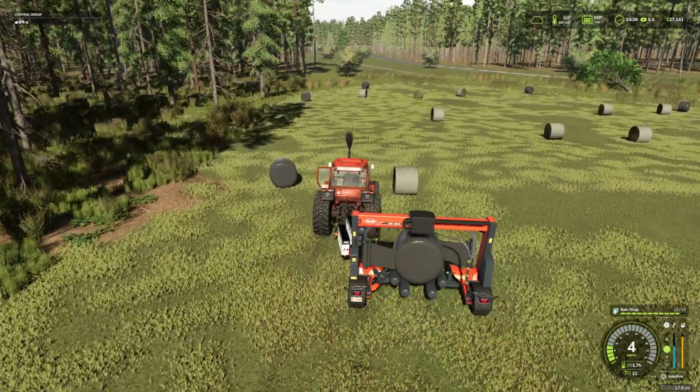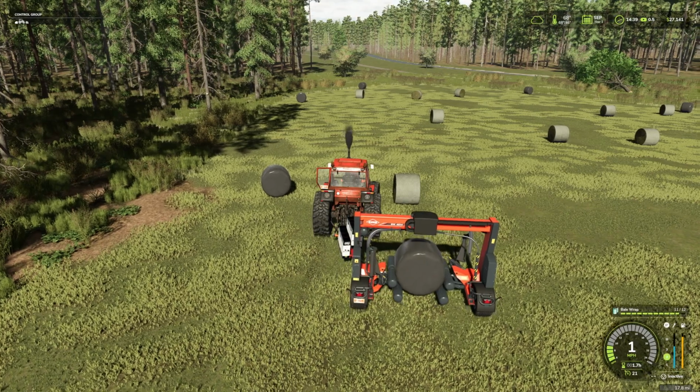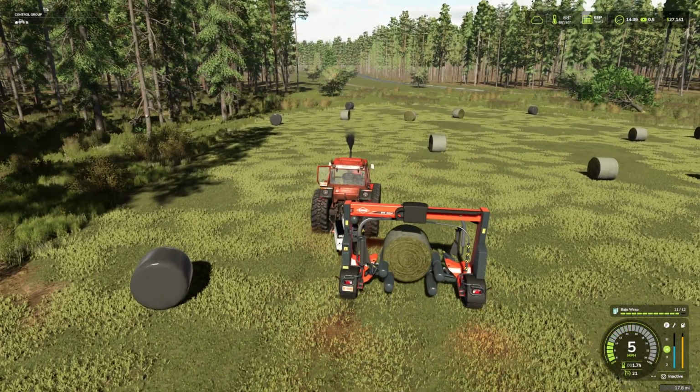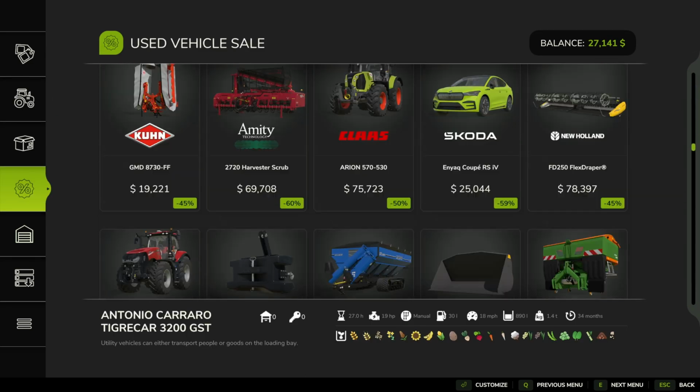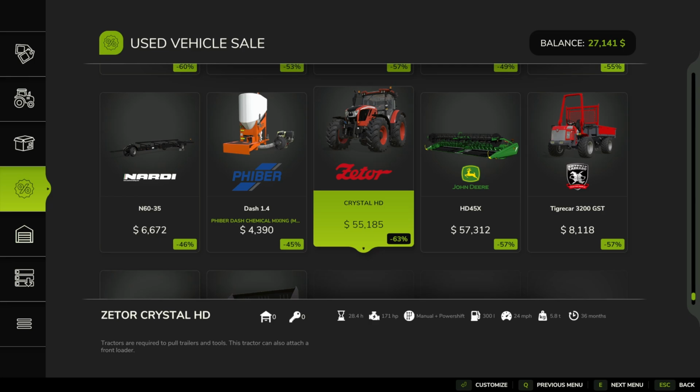I'd like to get a telehandler. There is a Zeter in the sale that could work. I don't know if we can even afford it right now. We can jump in and check. Let's see. While that bale's doing its thing. It's all the way down at the bottom here. We have this Zeter. It's 55, so we couldn't even afford it.